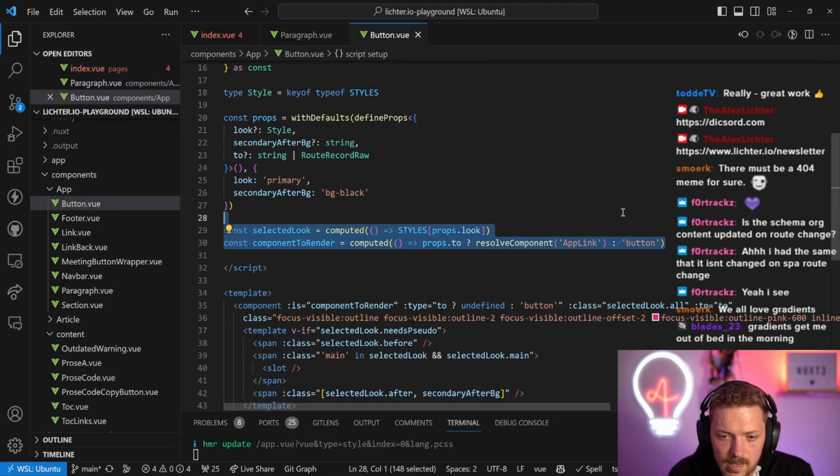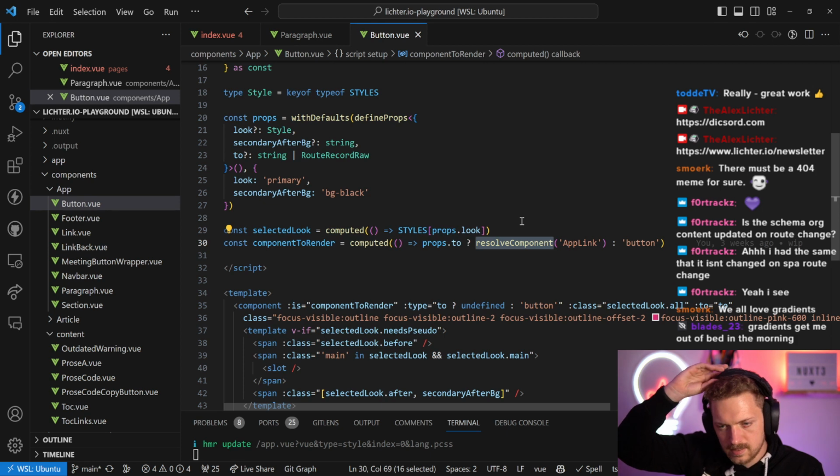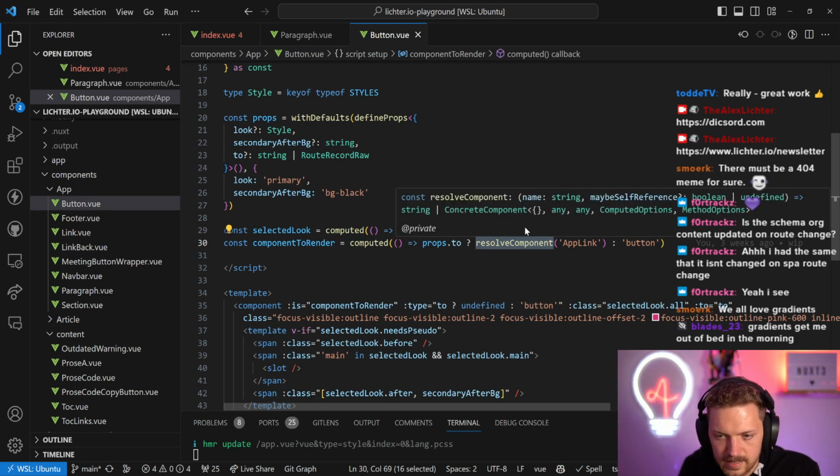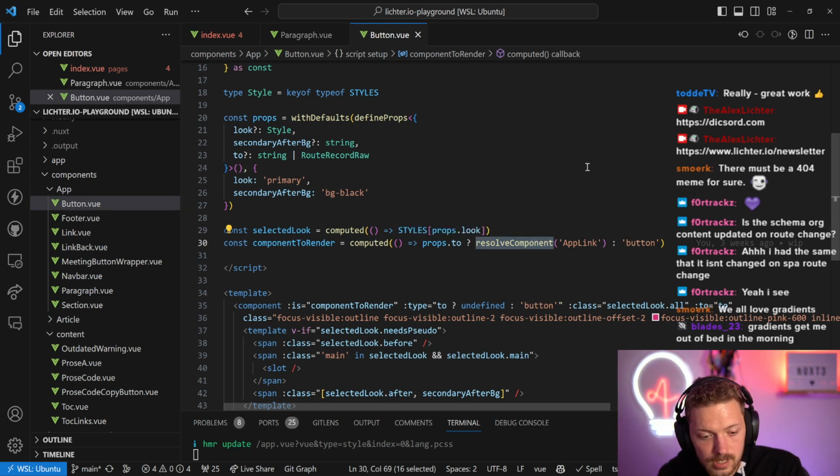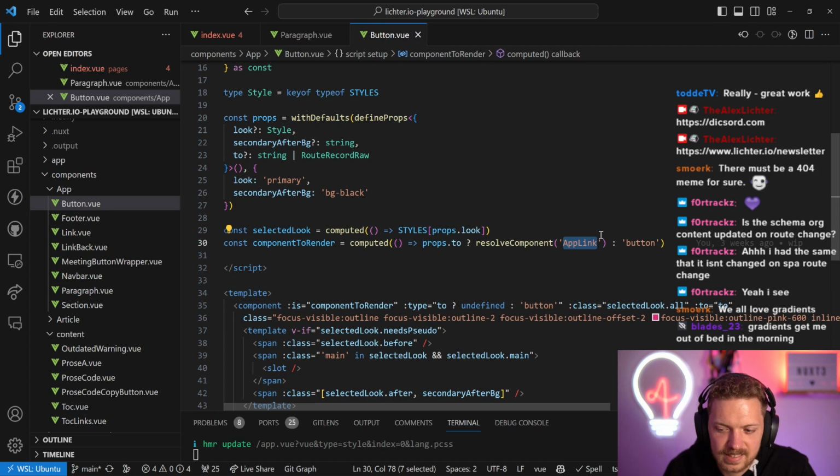And then it's the same idea. Eventually, it's very interesting: most buttons are semantically links, of course, because you don't say, hey, push that button and do some action, like, oh, schedule a meeting. Fair, but view all talks, about me, these are all links, so we resolve to app link. And app link is our own Nuxt component, which we'll check out next.